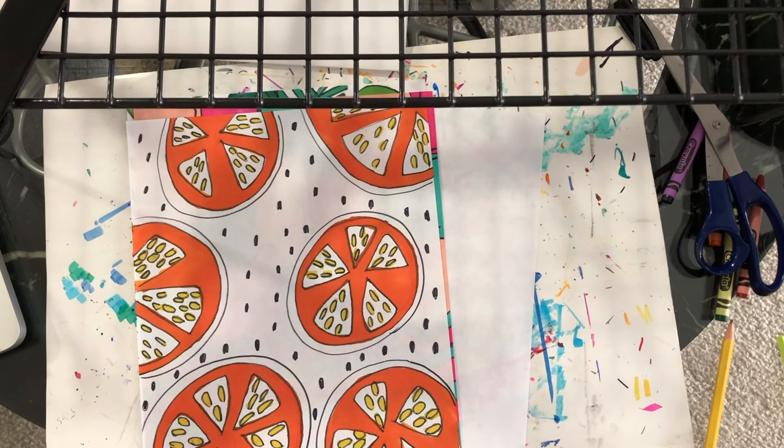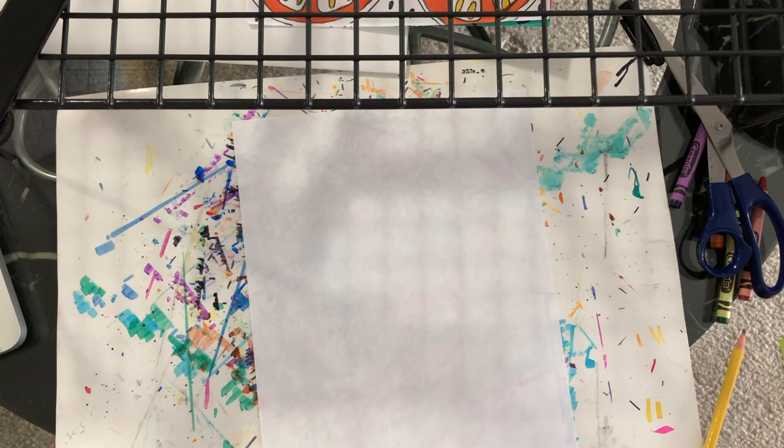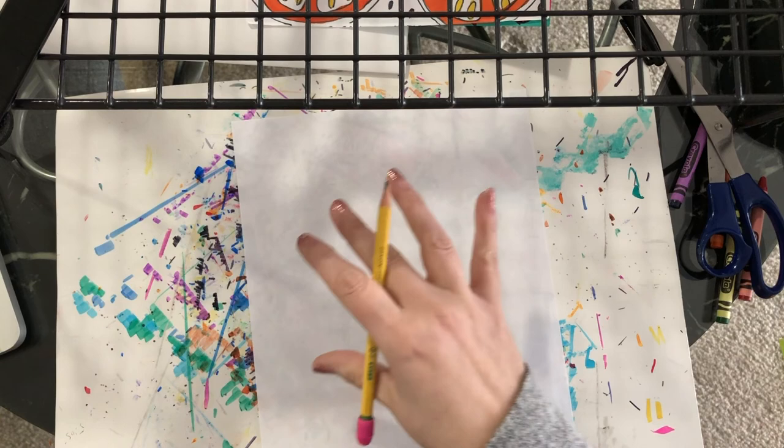Okay, so I'm going to be drawing a picture of my daughter. So I know I'm going to be doing that next week. So I'm thinking of a background that would relate to her right now. And she very much loves to draw right now. She spends a lot of time doing that. And she really only likes to use pencil. So I think what I'm gonna do for my background is have a design with pencils, and then I'll be tracing it.